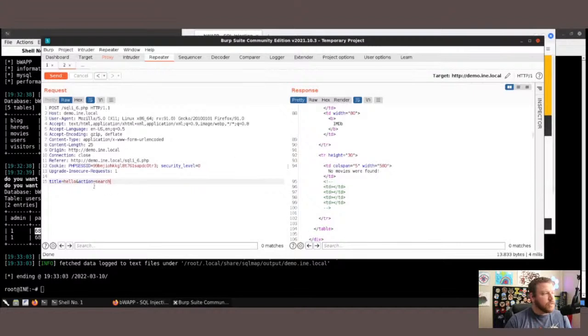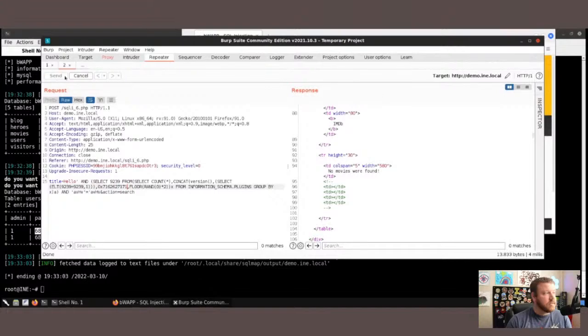Cool. So we will use this information, replace things in the title, and see what we get. I'll tell you, it is going to be vulnerable. So it's kind of just to show what that does look like. Let me grab something from there. Then replace hello with, bring in this tag and select all this information from information_schema.plugins. We saw that that's one of the databases. We would find that there's a table called plugins, and it's going to give us all that information, perhaps. So let's send this request and see what that looks like.